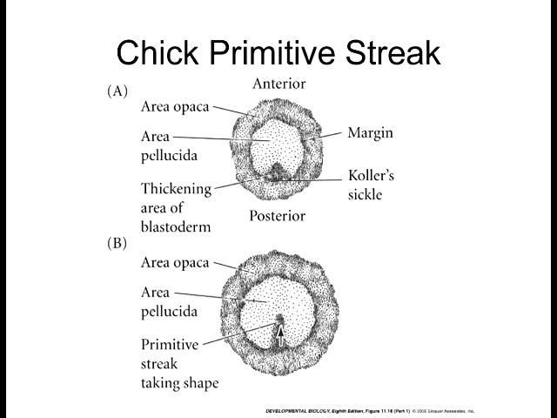That's why one of the biggest processes of today we're going to talk about is axis specification and differentiation of cells and whatnot. So the hypoblast plays a key role in the patterning of the three germ layers, even though the hypoblast itself does not become part of any of the germ layers of the embryo. I'll talk a little bit later on about the primitive streak and Kohler sickle, in terms of patterning.